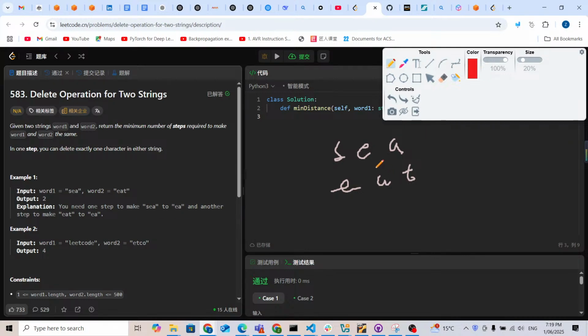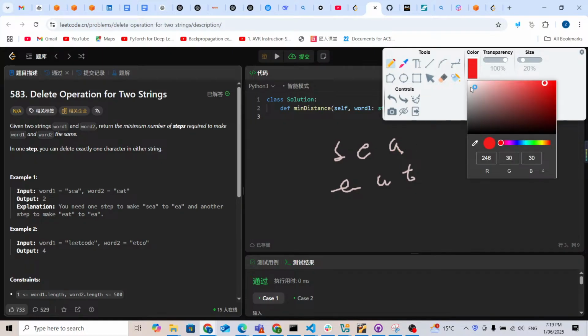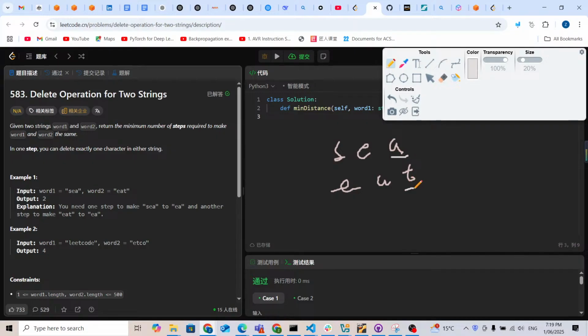What we're going to do is compare the last character, or you can compare the first character, it doesn't matter. For example, if we compare the last character, this A and this T, if they are not equal, what are we going to do? Let's say this is string S and this is string T. If they are not equal, we check the subsequences: SEA with EA, and the other one, SE with EAT.